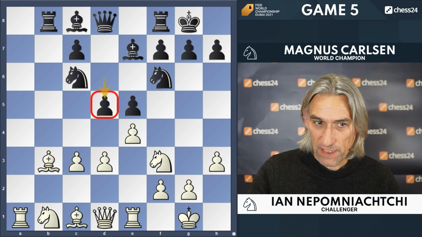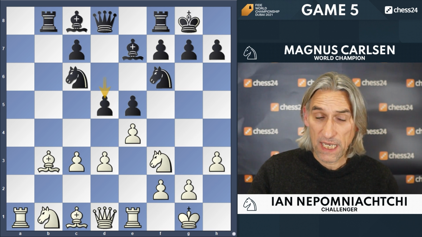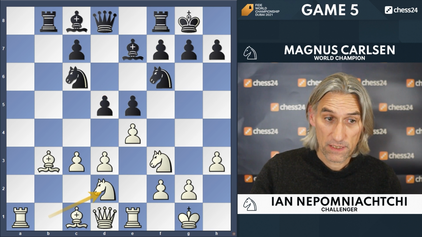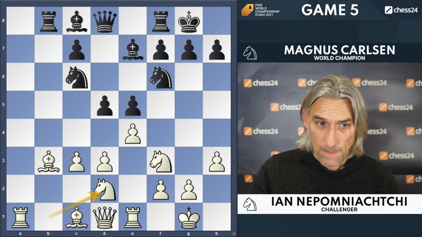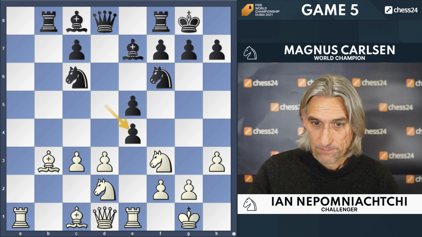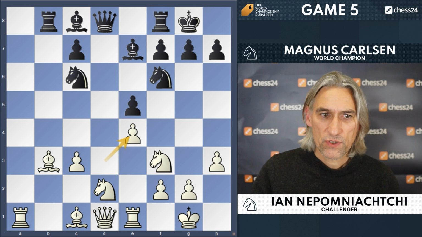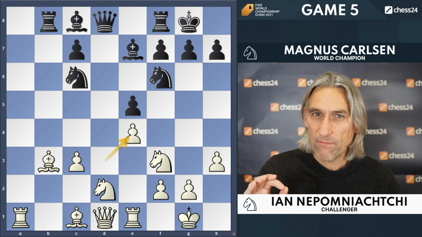So after d5, what did Nepo do? Well, his reaction, again, he wasn't fazed by this. He reacted very quickly, played knight d2, a very calm move, a good move, because black can't hold the tension for too long here. Carlsen exchanged. But there's no doubt that white is, well, just more comfortable in this position.